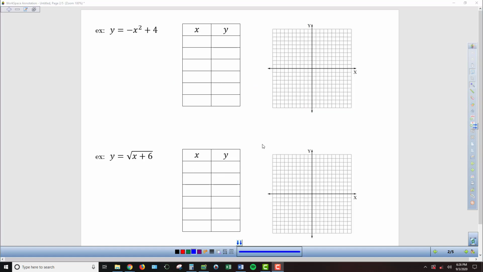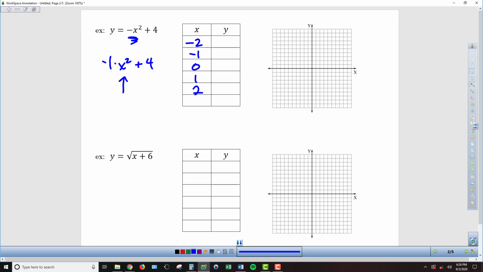In the next one here, we can do the same thing, use some similar points here, -2, -1, 0, 1, and 2. Then we can plug those values in for x and generate the outputs again. Now we should be careful here when we see -x squared plus 4. We should think of this as -1 times x squared plus 4. So we have a little order of operations that we have to perform. We're going to square our input first, and then multiply it by the -1, and then add 4.